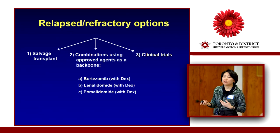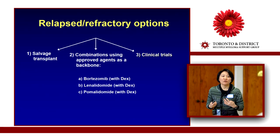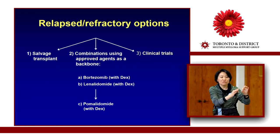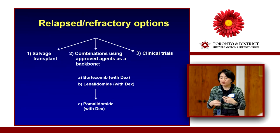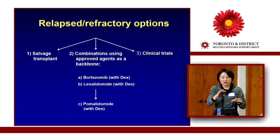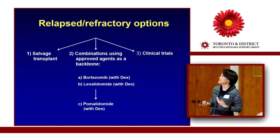What you're going to see emerging is that we're moving towards triplets and maybe even quadruplets. And you might go, oh my gosh, I have to have four drugs at once. Well, part of the reason is, and I won't dwell on it much, that multiple myeloma is named appropriately because it's multiple clones right from the very beginning. You might have 100 clones and one of those clones is really sensitive to Revlimid, one of them is more sensitive to Velcade. When you treat patients one after another, you might kill a couple of these clones that are sensitive, but then these ones will grow through. So that's why we are moving towards using a whole bunch of drugs to try to hit a whole bunch of clones at once. Okay. So there is a rationale. We're not just trying to make you guys suffer with all the combinations.